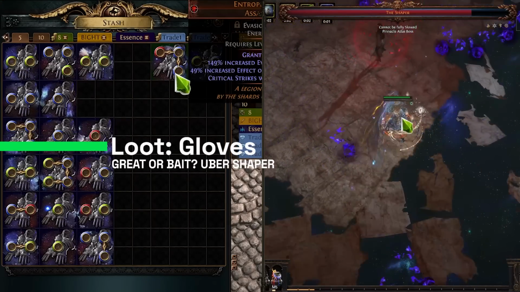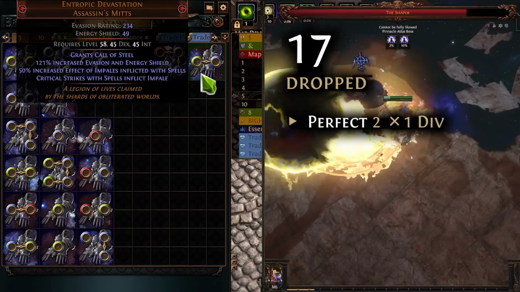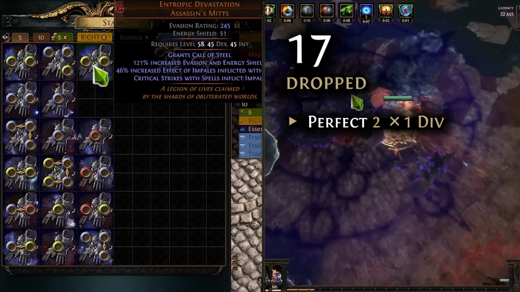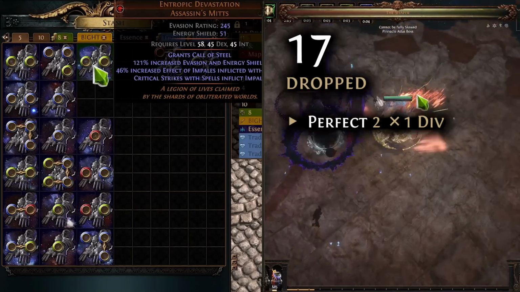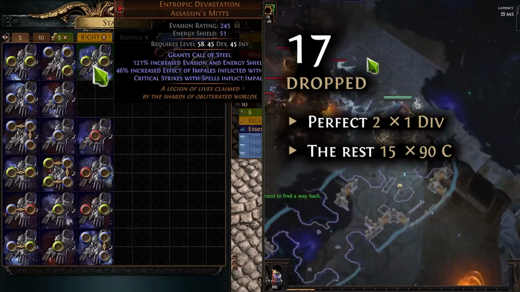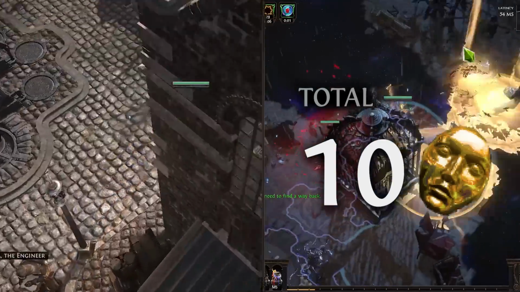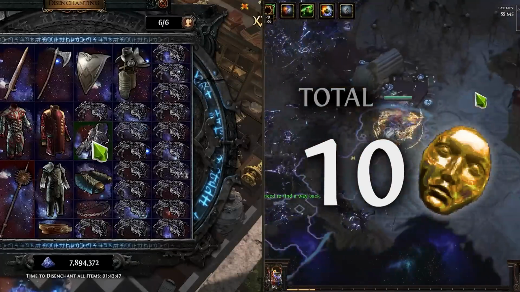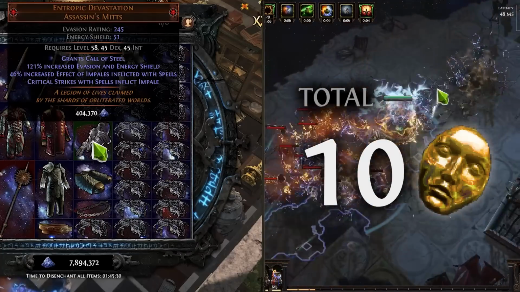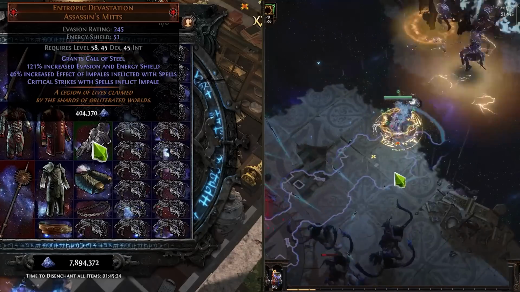I dropped about 17 Entropic Devastation gloves. 2 of them were perfect, so 50% increased effect of impales, and pretty much 49. Both of them are going to cost 1 divine. And the rest, like 17 of them, cost about 90 Chaoses each, because people are usually buying those for dust, so that's about 10 divines in total. If we take one glove, for example, and add it to disenchanting, it's going to give us 400k of dust. That's a very decent amount, and those gloves are a very popular option for disenchanting.